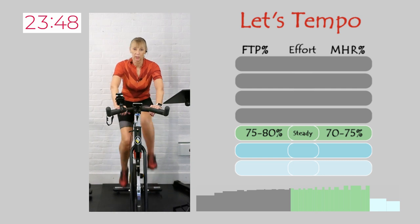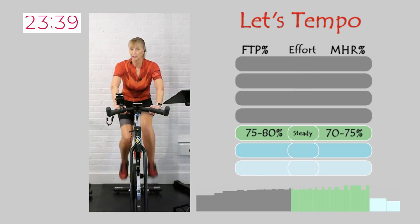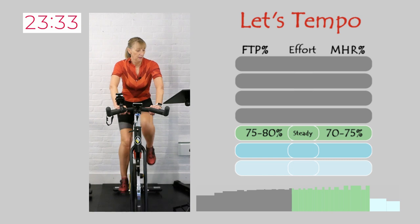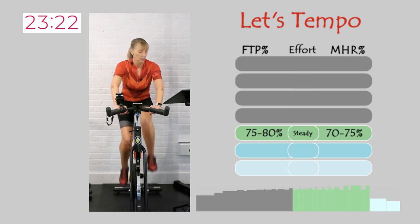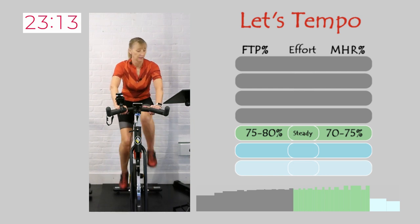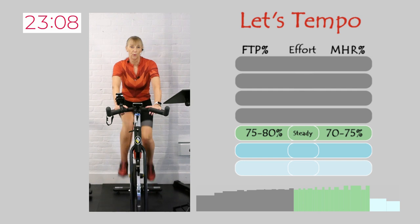And I pretty much know my climbing leg speed without even looking at a cadence meter, without looking at my RPM. My legs just settle into that rhythm. And your rhythm could be different to mine, which is why I don't normally prescribe an exact RPM. You may want to do this with a little bit extra leg speed, that's no problem. Just going to release the gear very shortly. Let's drop that down for a minute.